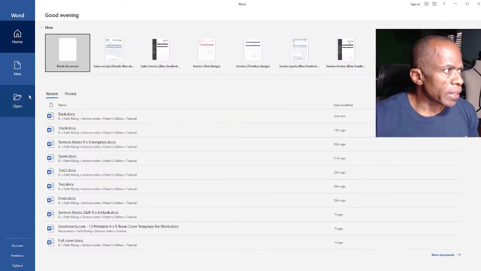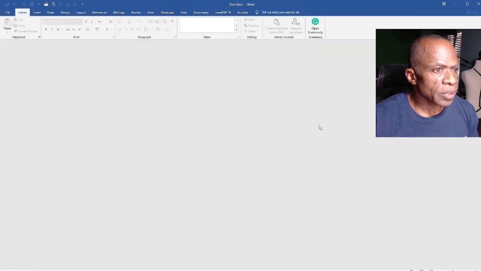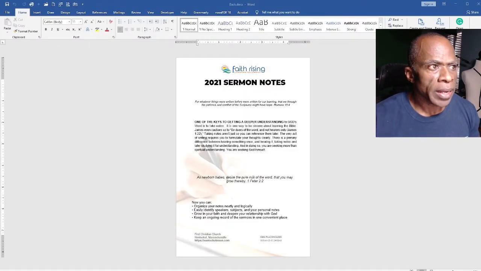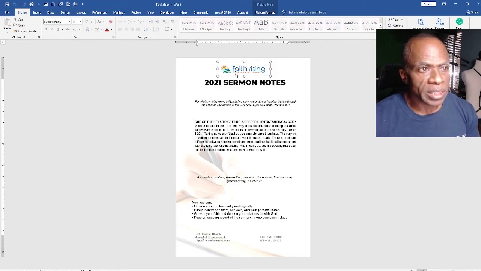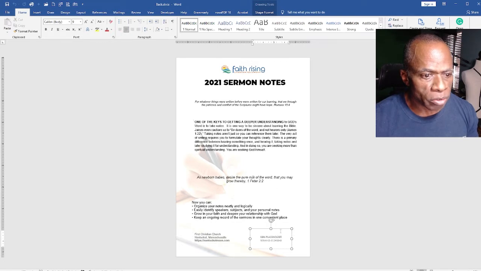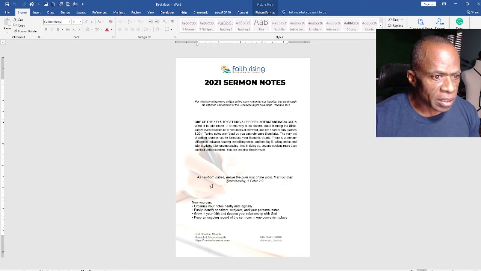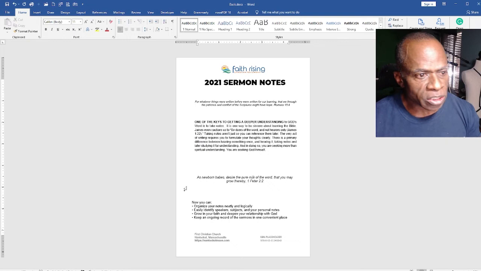I'm going to go into Open, and there's my back cover. All right, so it's going to be the same thing. You're going to go in and change your title. Click on it, delete, and change your logo. These are all editing features that you can change with your back cover. Your logo, your barcode. If you want to change your picture, I click over here on the picture itself, click delete, and that deletes the picture.